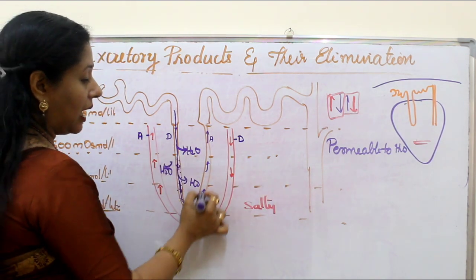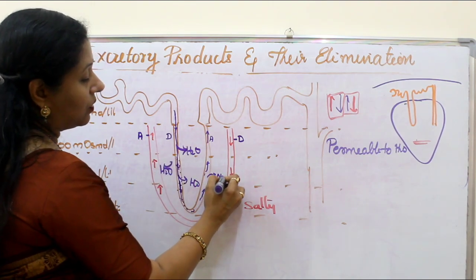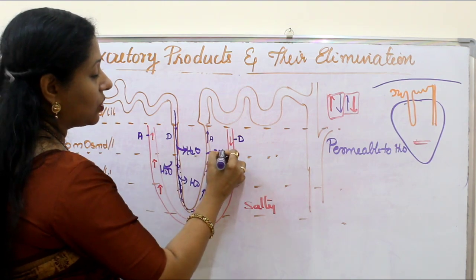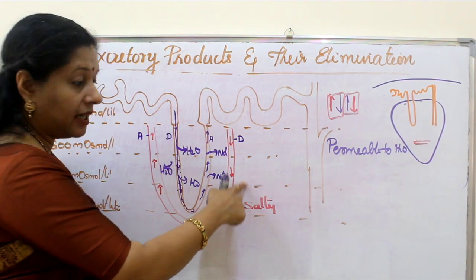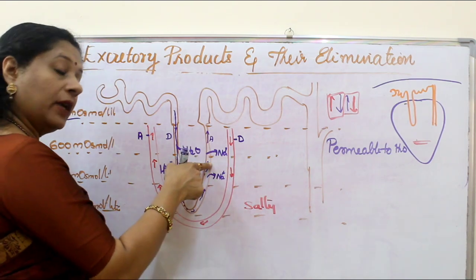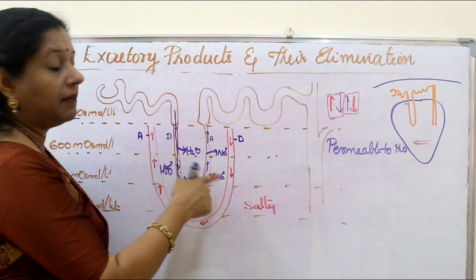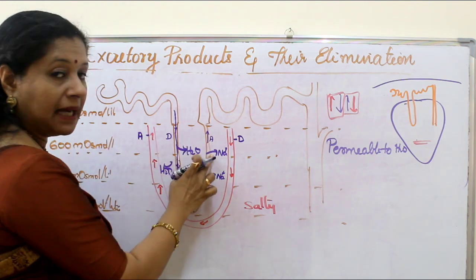Now when it is going up, the opposite happens. The tube will allow sodium to go out. Chloride also will be actively going out, and sodium also going out actively. Why? Because the interstitium is already salty, so there is a tendency for water to go inside, but here we need the sodium to come out because we want the urine to be dilute again. But how can we make it dilute?